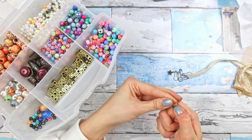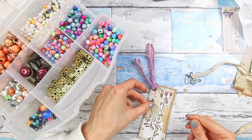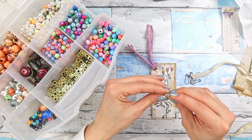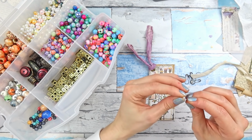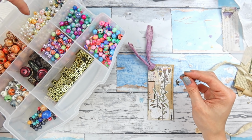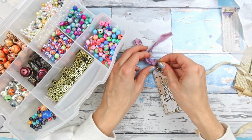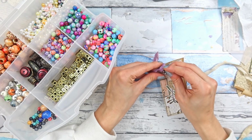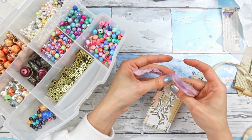Okay, now with which one could I use? Maybe with this. And for this one I would use a bead first, maybe. Then this charm, maybe it's too big. Can I find something smaller? I have a small one too, unless the hole is... No, it's fine. Yes, and then maybe another bead. Can I find something pink? I think so, okay. So just a couple of beads and a charm. This one. And I get most of my beads and most of my charms, again, from AliExpress. This is a great resource for those, like, generic supplies, you know.